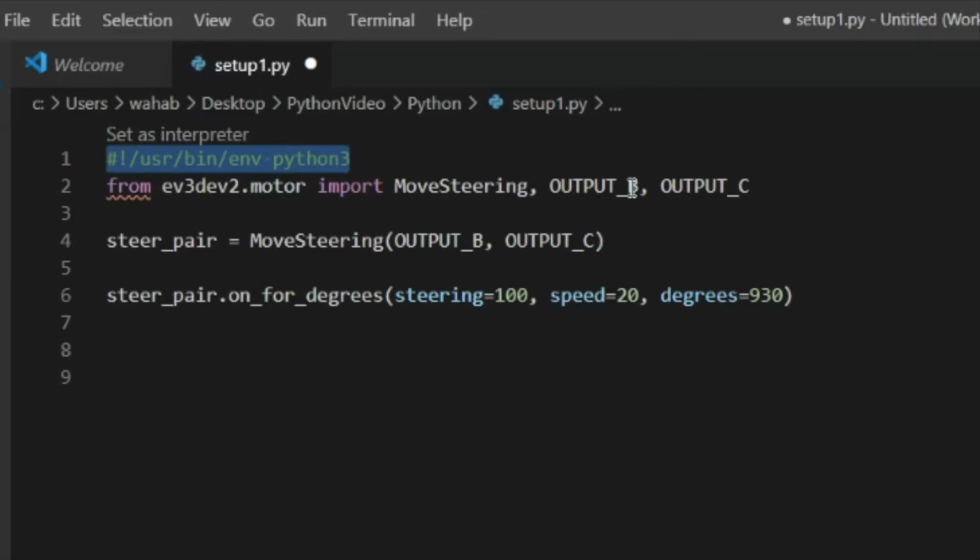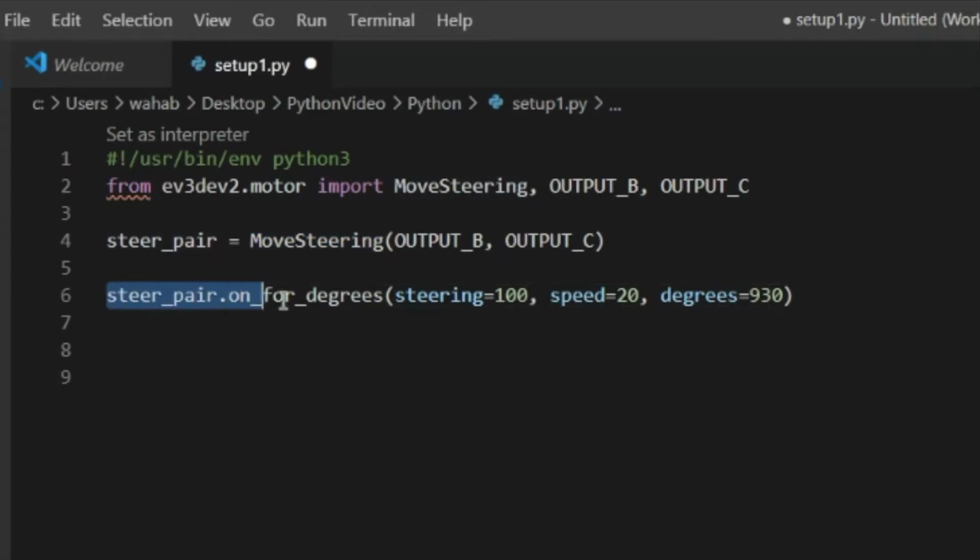This area over here is setting up our code. I'll go into more detail about this part in the next video, but basically it lets the robot know when you're asking a certain part of the robot to move. In other words, it's kind of setting up the parameters of our code. In this particular code, it is letting the robot know of the ports B and C of the robot, which in this case are the left and right motors of the robot, as well as the move steering control. Next, we have variables. The variable here is called steer_pair. This variable is shown to be referring to the move steering parameter up here. Once again, I'll explain a bit more in detail in the next video.